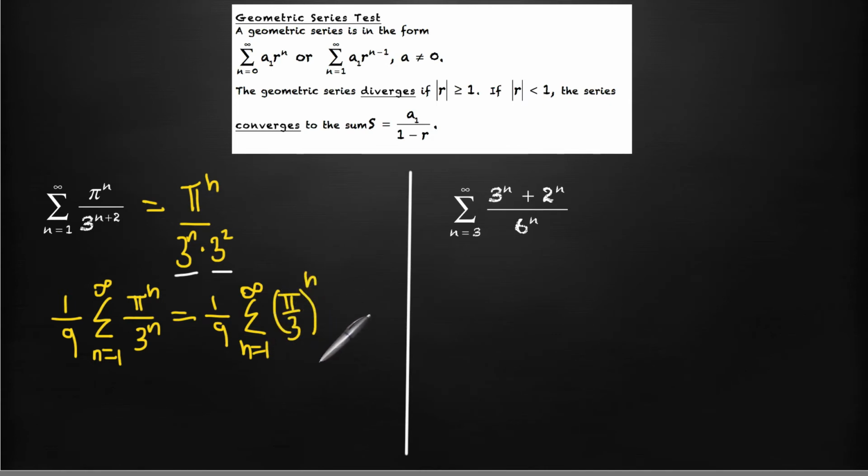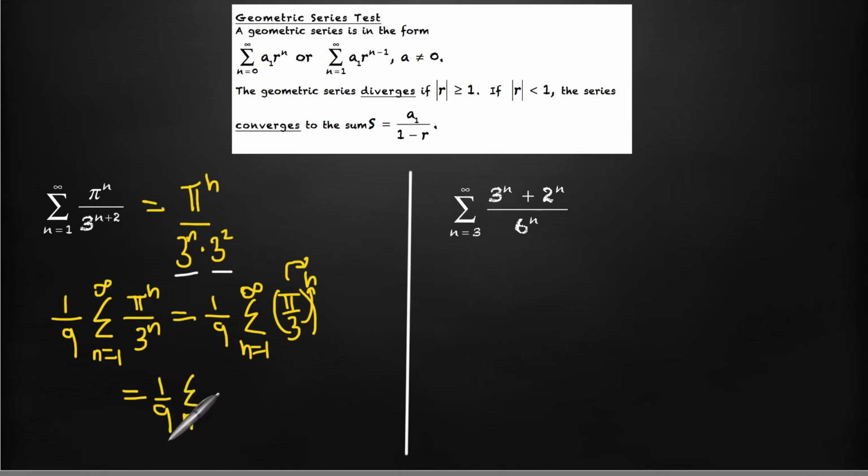Now once again, make sure that makes sense to you. Anytime you have an exponent that's outside of the parentheses, each thing in the parentheses must get separately raised to that exponent. And so if we were going forward, we would take the pi and raise it to the n power, and then we would take the denominator 3 and raise it to the n power. But if you already have it in that form, then you can go backwards and write it as (pi over 3) to the n.